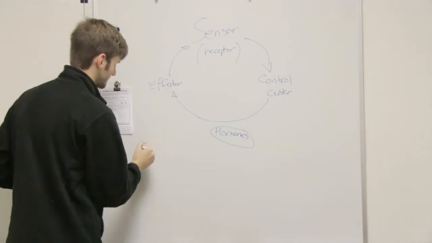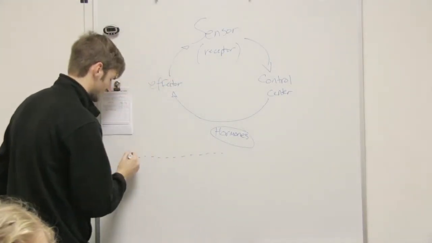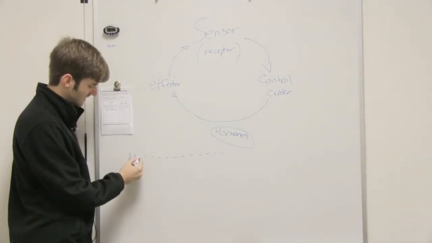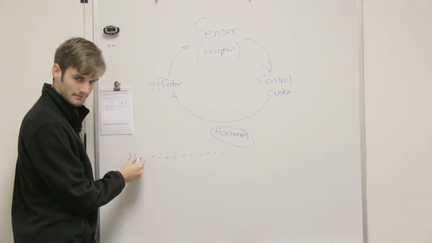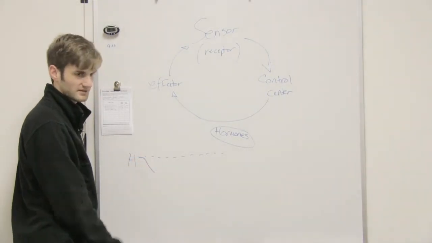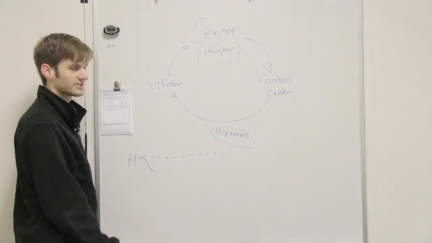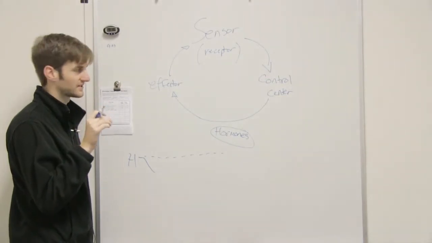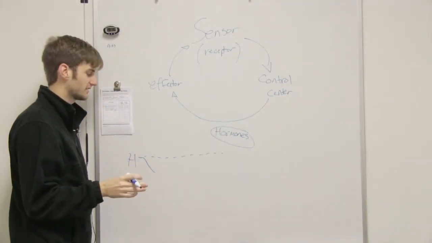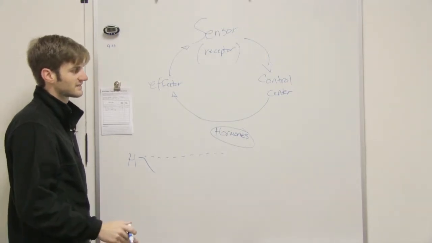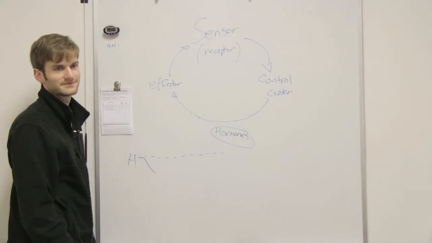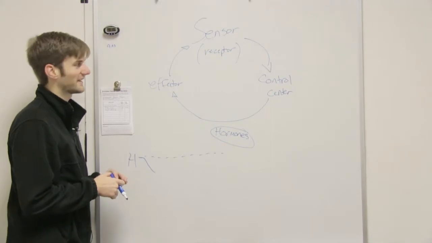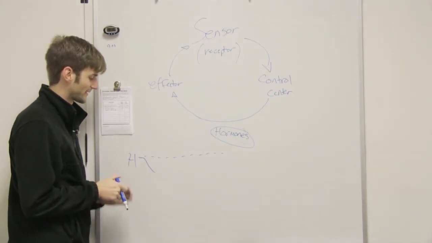Okay, so we have our line, homeostasis. This is where our body wants to be. So coming out to the library today, I took a step out my door, and all of a sudden my body temperature went down. And the sensor's constantly telling my control center the levels, constantly receiving that information and giving it to the control center. So in this case, in body temperature, the sensor and control center are both the brain. I don't think he expects you to know which part of the brain. It's the hypothalamus, but I don't think he wants you to know that. So the sensor and the control center is the brain.